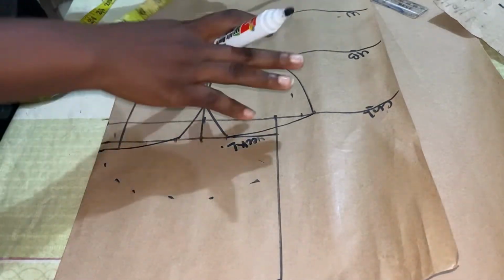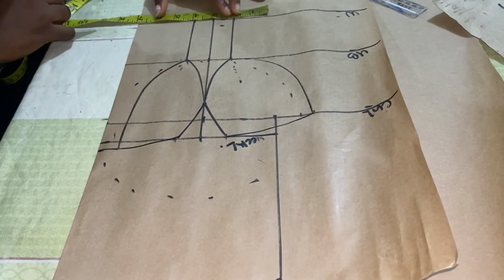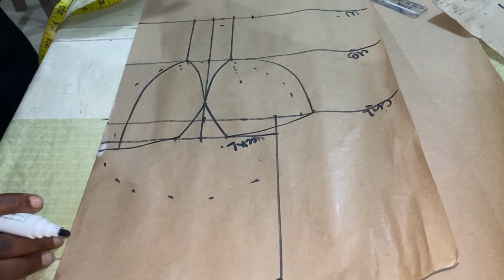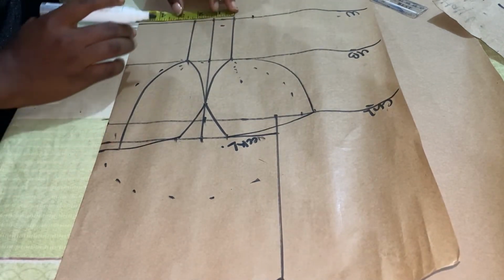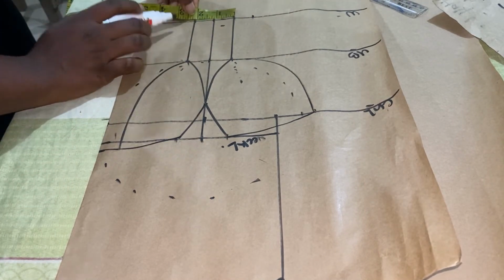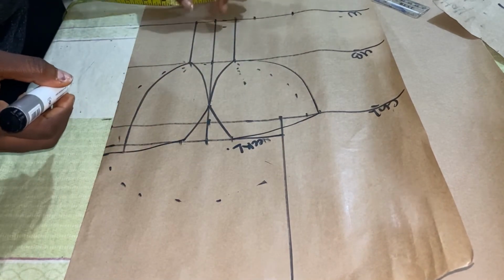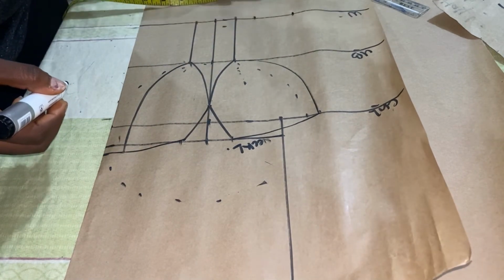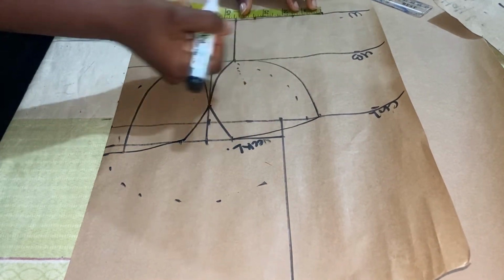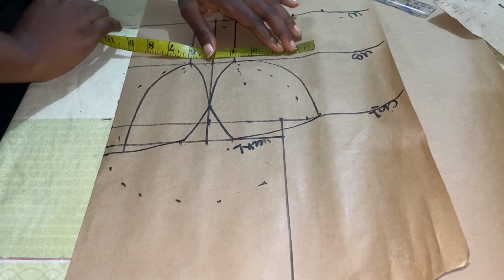So now we just take our measurements, our waist, under bust, and bust measurements. Our waist is 6 inches plus the 1 inch allowance you took at both sides, that's 2 inches. Because we borrowed the 2 inches there, we have to replace it back. If you don't replace it back, when you're sewing, you're going to have issues. So replace the 2 inches you took from there, plus your 1.5 allowance for sewing. So your waist, your 2 inches that you borrowed, then your 1.5.